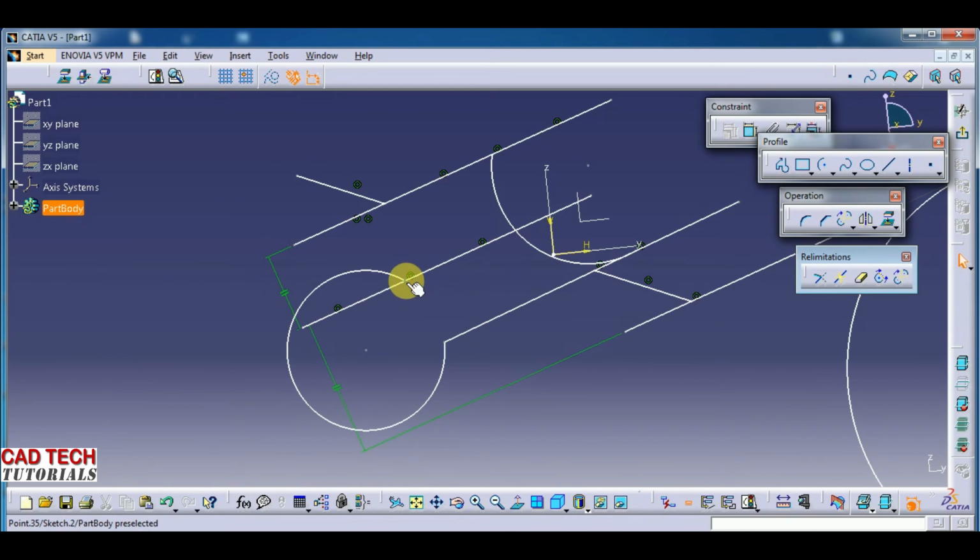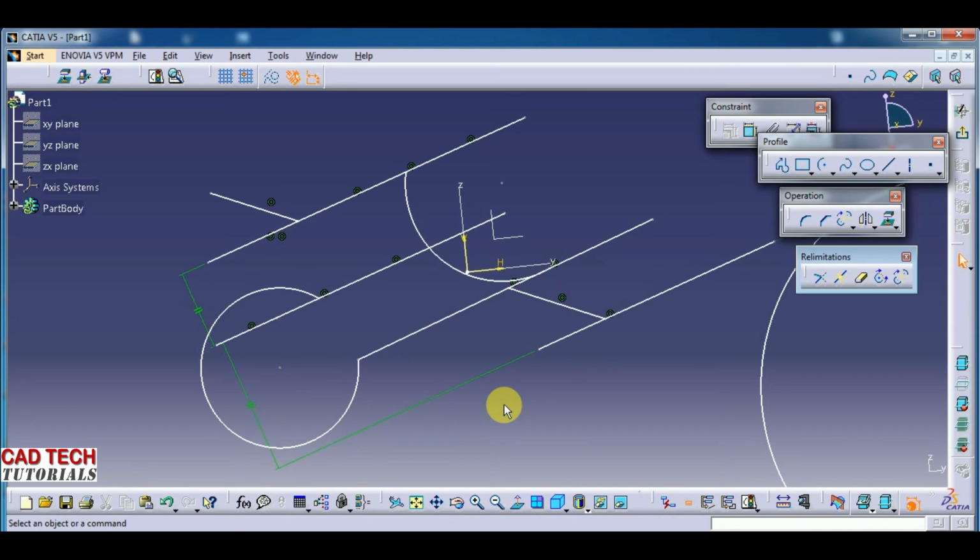Now here this part is balance. So if we choose complement, this complete part will be erased and only this arc will be formed here. Let's see, this is the complement. Now again, if you don't want this arc but you want the remaining circle, again choose complement and click on this arc. Okay, whatever remaining part will be there, it will be formed by using complement. That is the option.